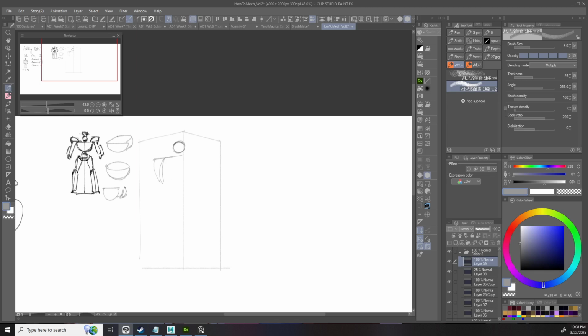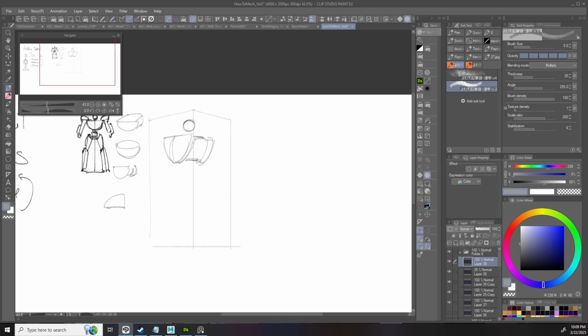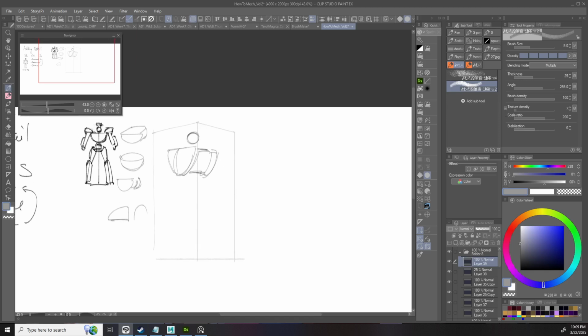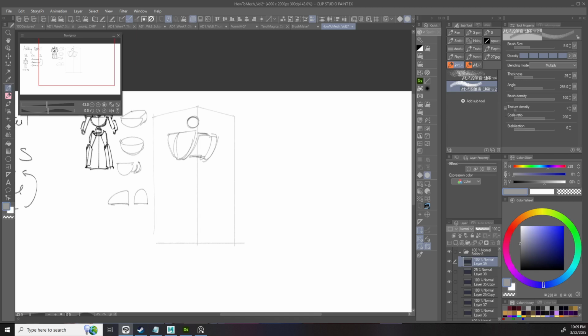So the front is like curved, but I think I'm getting a little too ahead of myself. And same with this piece, like what does the side look like? Does it look like this? Does it look like this? So that'll look a little different.